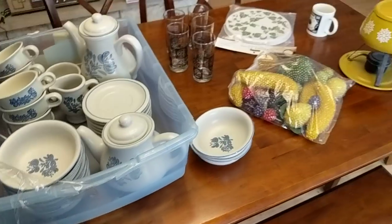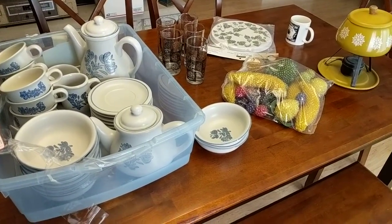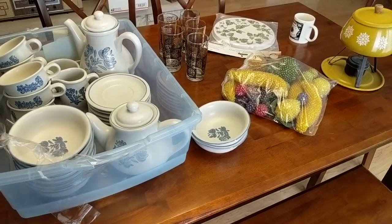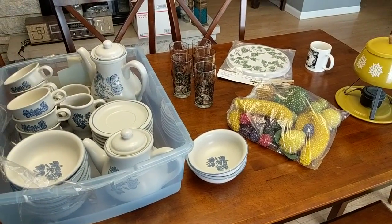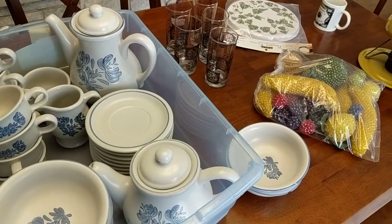So that said, all of these items ended up costing about $25, and I'm going to sell them for about $200. So that's pretty good for it being a light week.